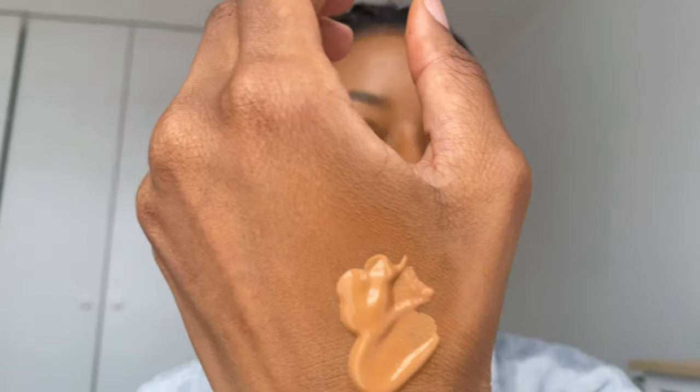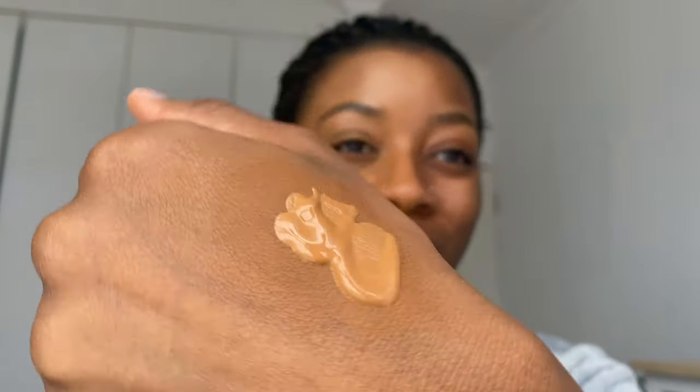On the left side of my face. Okay, cool. So I've tried to clean my brush up as much as I can from the Maybelline product. Then I'm going to apply a little bit of the foundation on my hand so that I can sit on a brush. Okay, so hey guys, I'm not so sure about this shade. Hey, it looks very light compared to my complexion. But let's just see how it goes. So this is, what shade is this again? This is a cocoa shade. Yeah, Photofocus cocoa shade, and it says that it's matte.